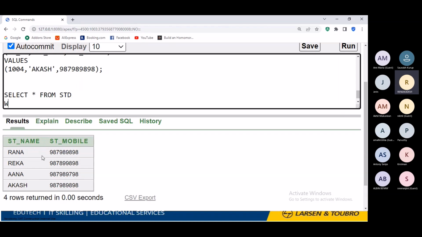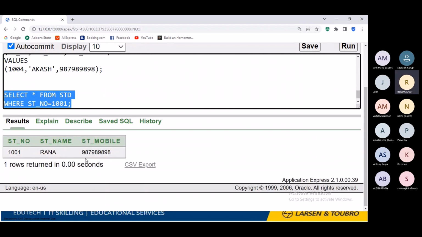Or else you can give student number, and then that person's record alone will be retrieved. So the where clause is used for giving restriction. Here you can give select asterisk from the table name where the student number is equal to 1001.